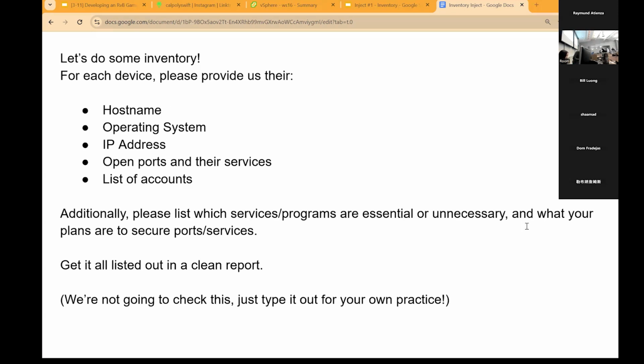Additionally, list out which services and programs are essential or unnecessary and what your plans are to secure them. For practice purposes, we're not going to check any of them. If you want us to check them, you can DM it to me on Discord or Clemens. But this is just for your practice, so you can put it on whatever notepad or Word doc. But yeah, have fun.